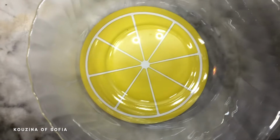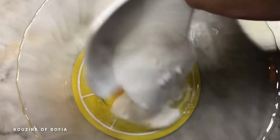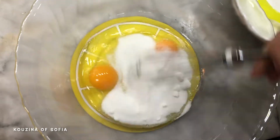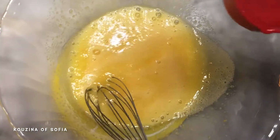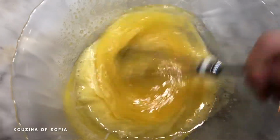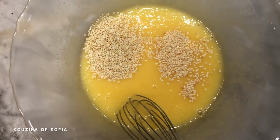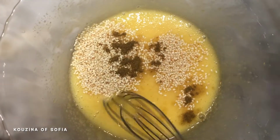So first step, as usual, is our eggs, sugar, and salt, and we're going to mix them with a whisk. Now we're going to add in our oil and whisk with our egg mixture until well incorporated. After mixing all of this together, now we're going to add our sesame seeds and our fennel, and mix that really well, and then we're going to start adding in our flour.